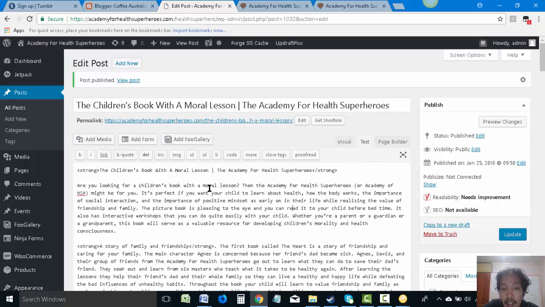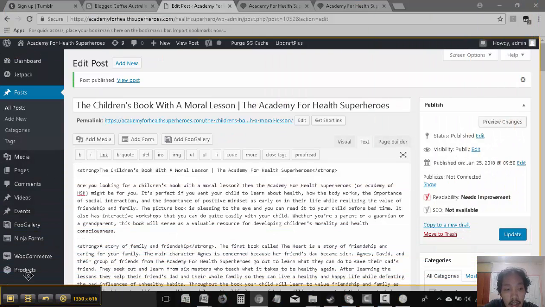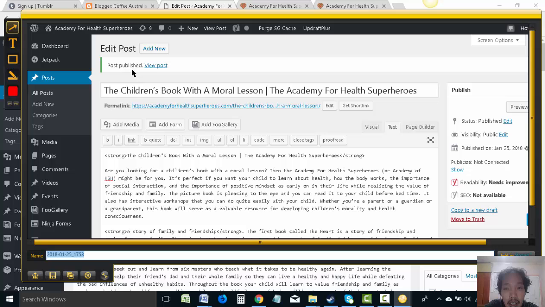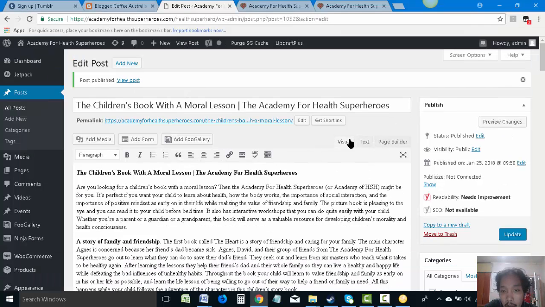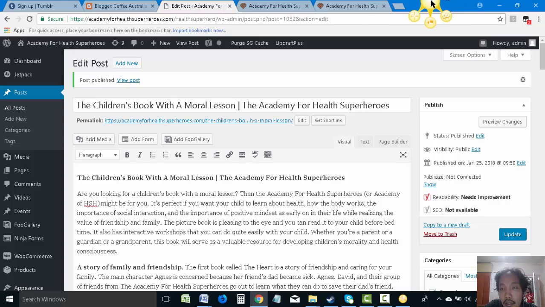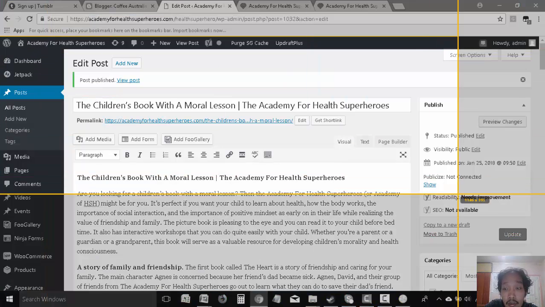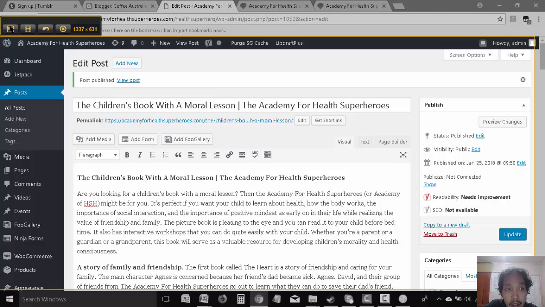And once na-paste nyo na dito sa description, ang next step is pupunta tayo ngayon sa visual. Click on visual. And what that does is makikita nyo yung itsura nung i-copy paste ninyo. Ayan.